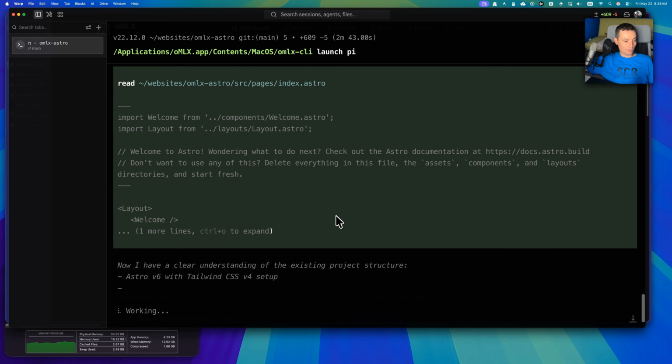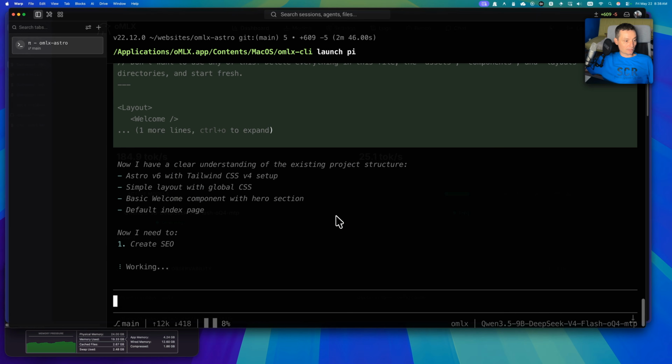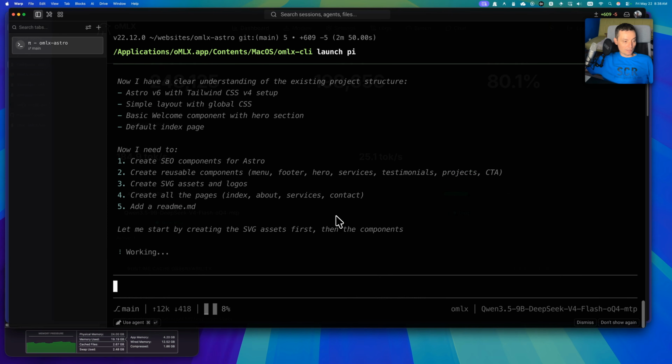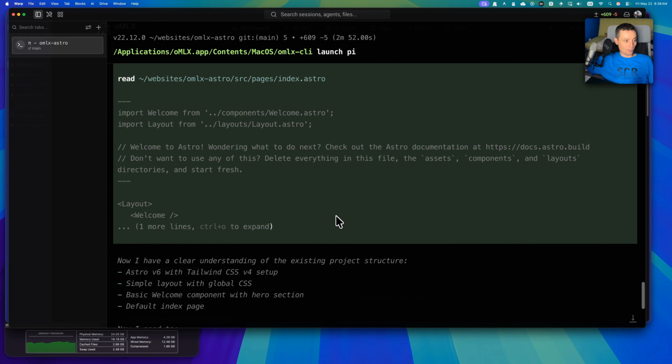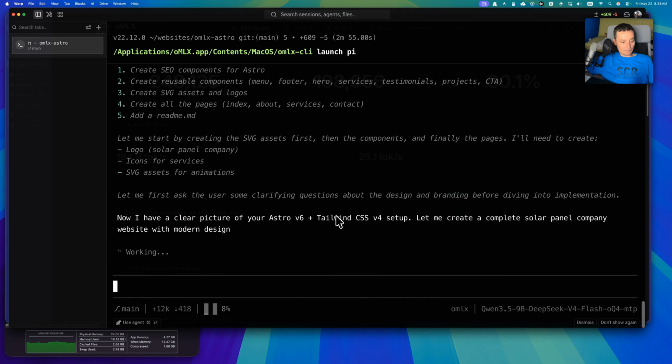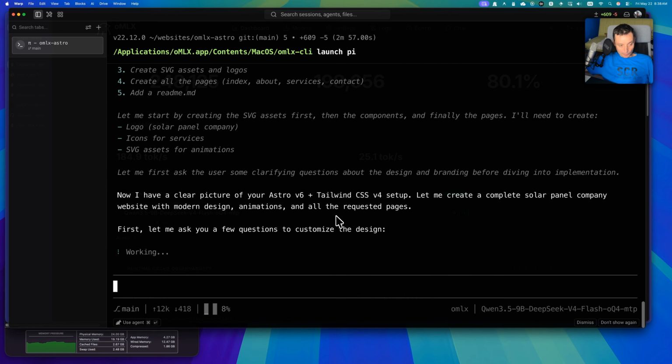Okay, this one has started. It is thinking about what it will do. I don't think it will be very fast, but I'm curious to see if it will be able to create a usable project at the end, and if it will have errors or not.